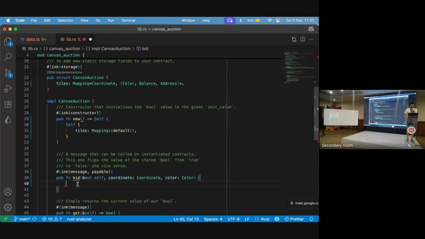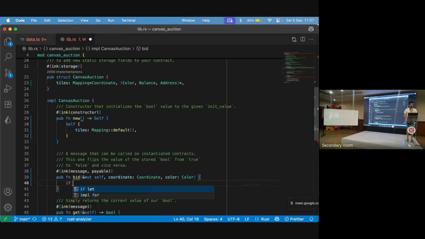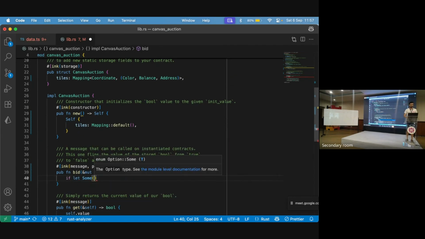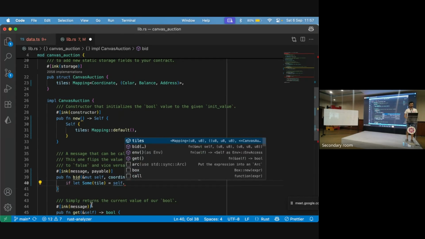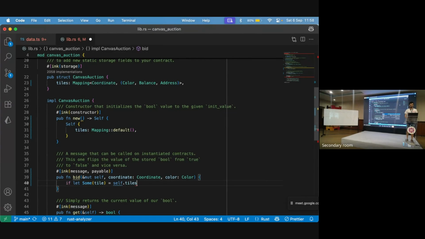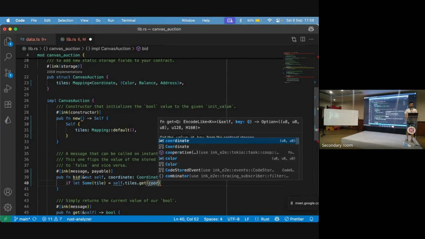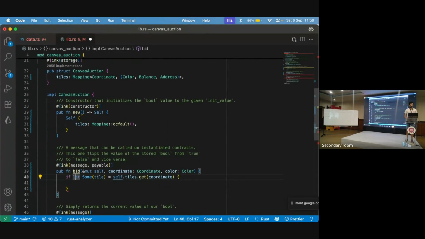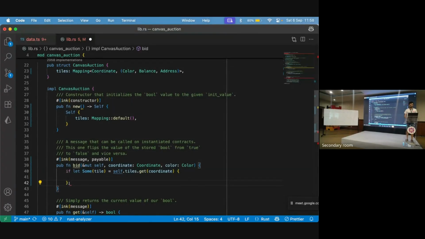So let's see. What we need to do is first check if this bid is overbidding a previous one. So if let some tile, self being our canvas auction, tiles dot get on coordinate, then we will do something.